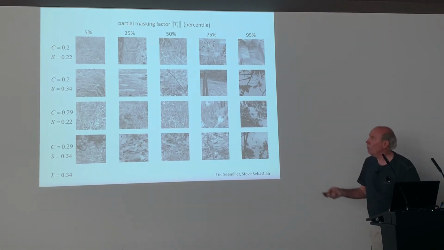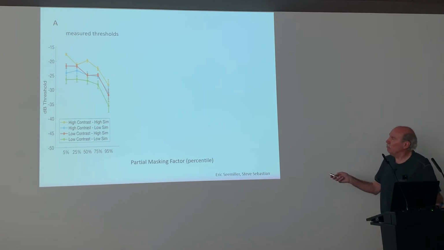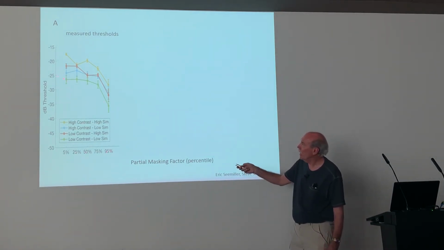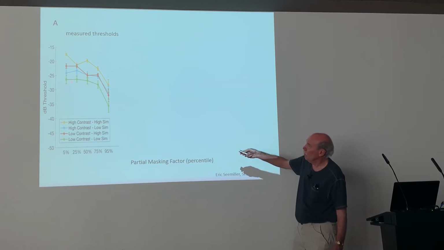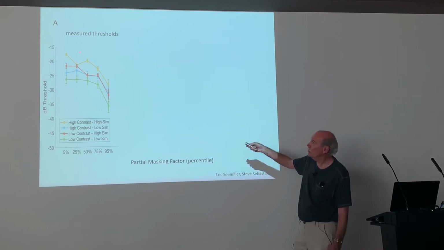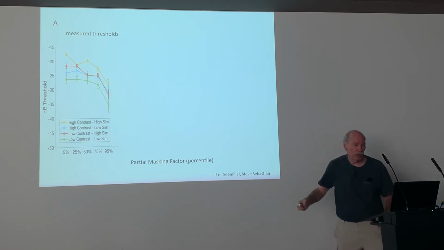So what happens when you measure human thresholds across these different bins in the space, and you get just what we kind of expected. When the partial masking factor is high, your thresholds come down. It's a substantial factor. Of course, what we already knew from before is this is the easiest bin, this is the next hardest, the next hardest, and the next hardest of these 4 bins that we're measuring in here. So that's the vertical shifting. And then the partial masking effect is the effect that's running this way.